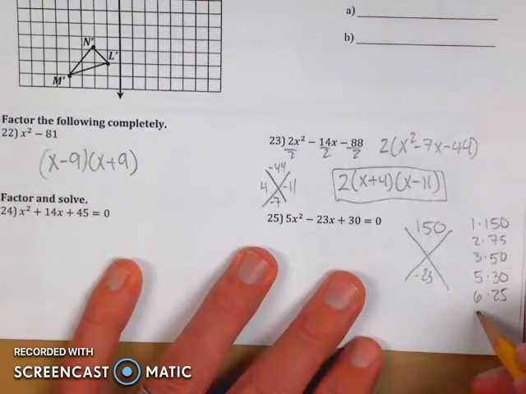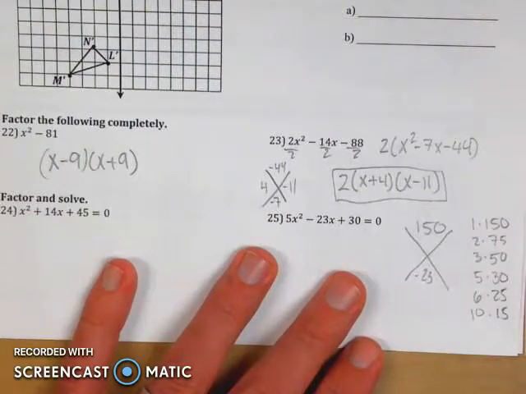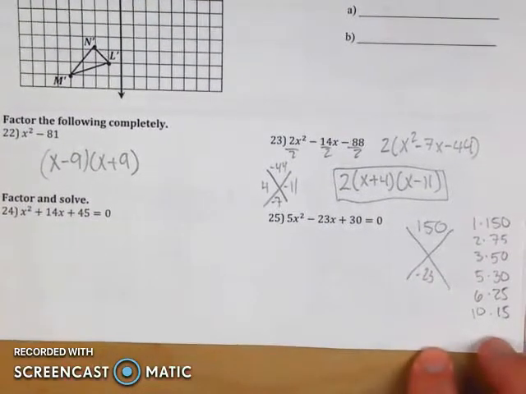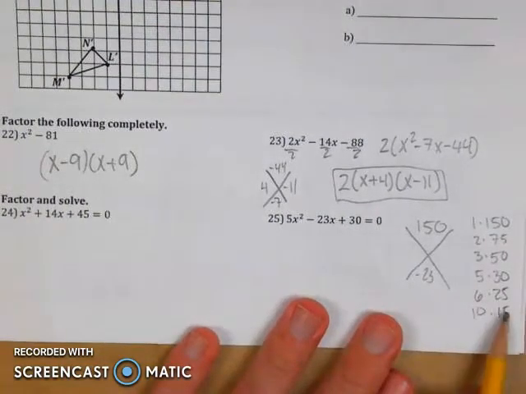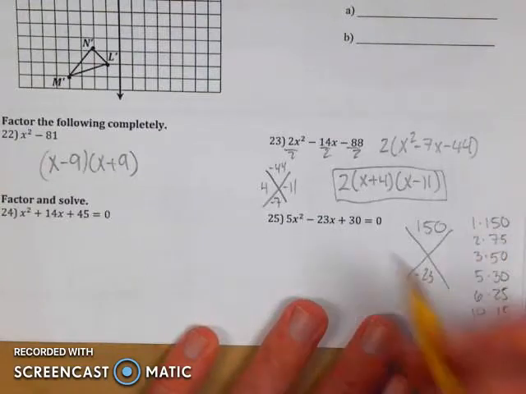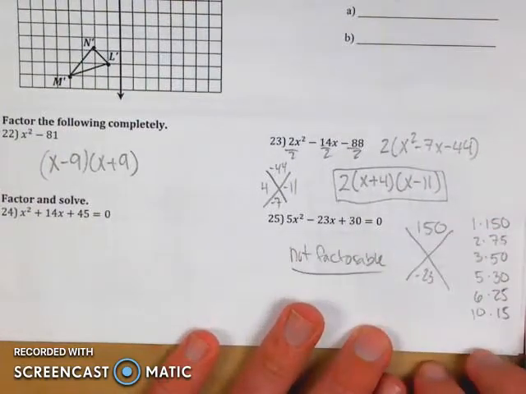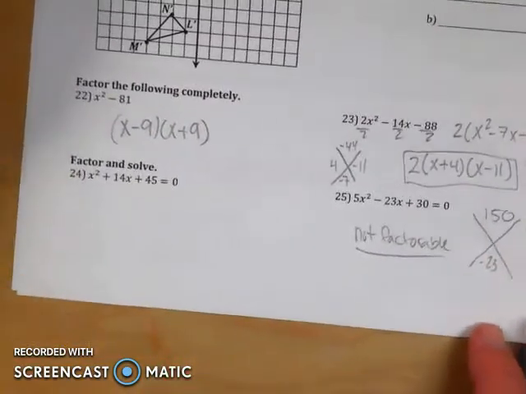7 doesn't, 8 doesn't, 9 doesn't, 10 and 15. Does 12 go in? Nope. Does 13 go in? And does 14 go in? No, so we've exhausted all of them because then we hit 15 over here. So none of these are going to add up to 23. If I add or subtract them, this will make 25 or 5. This would be 31 or 19. That's 25. And then they get way too big. So this is not factorable. Doesn't mean it's unsolvable, but we'll get there. You can't factor it and solve it, I'll say that.